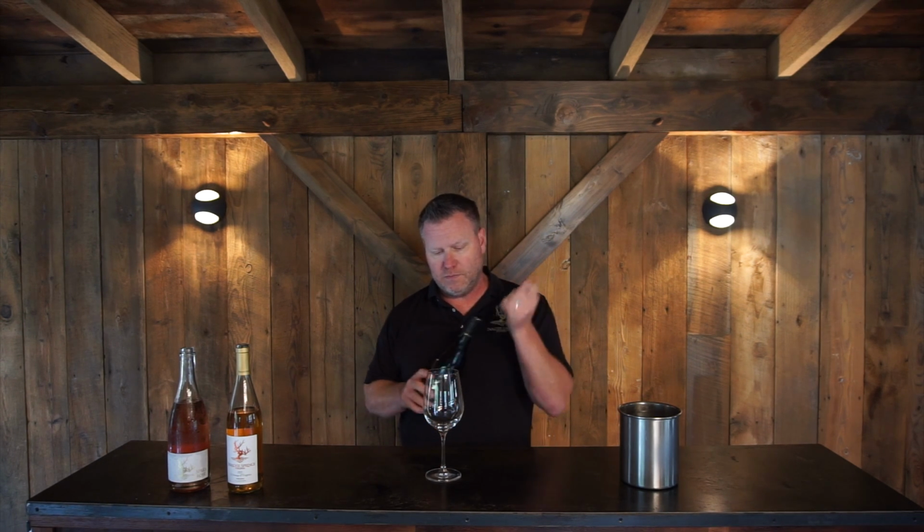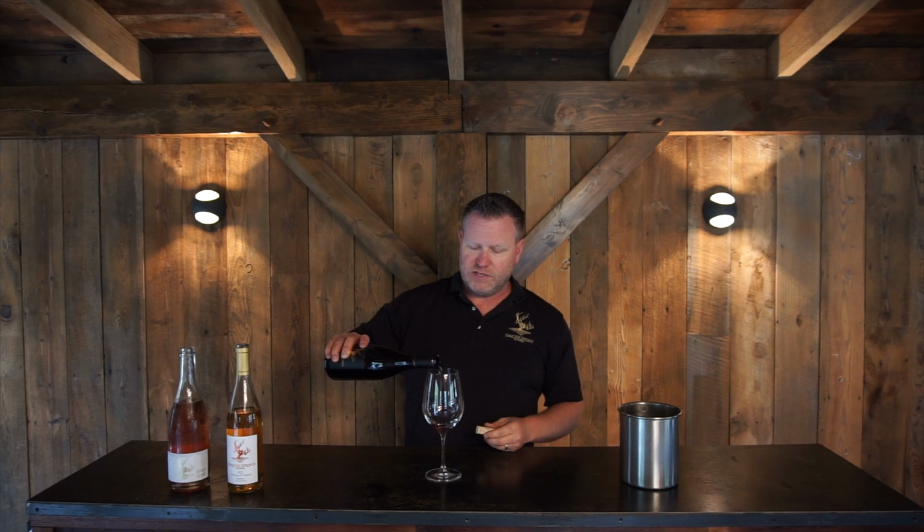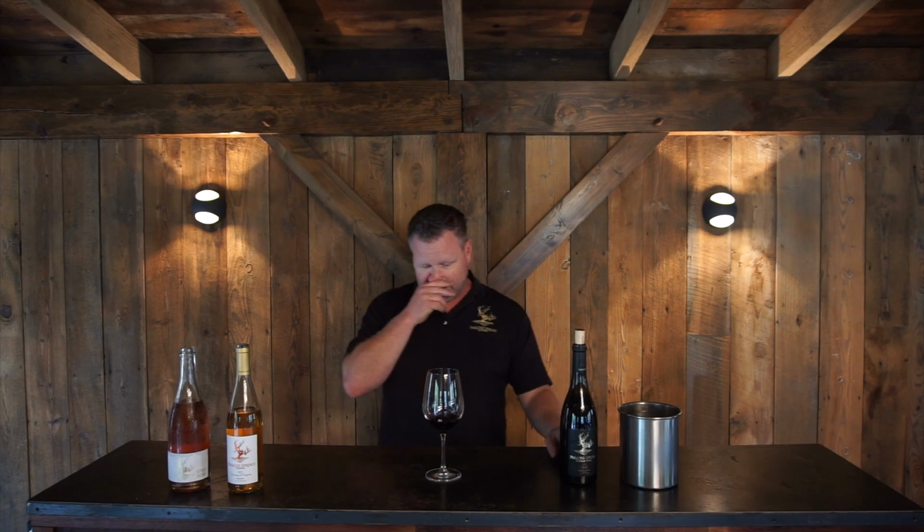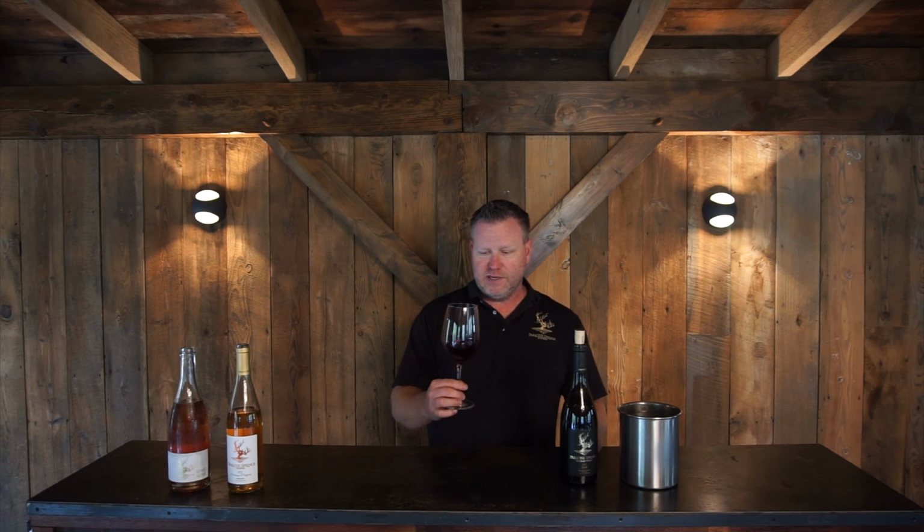The vineyard this came from, Tthrough the Chad Vineyard, is outside of Los Alamos, smack dab in the heart of the Santa Rita Hills. Clonal selection on the West Coast is very important. This is clone 470 of Syrah, so it has some different characteristics from some of the other clones. And we like this clone for a single varietal Syrah, for a warmer climate style Syrah. Right away you can see it has a nice dark deep color.